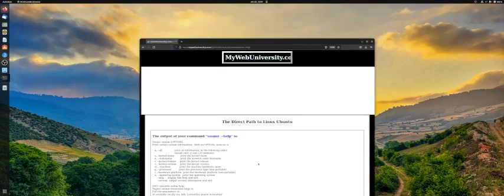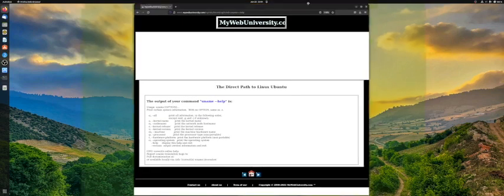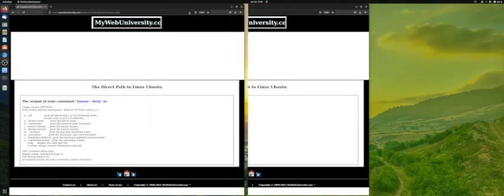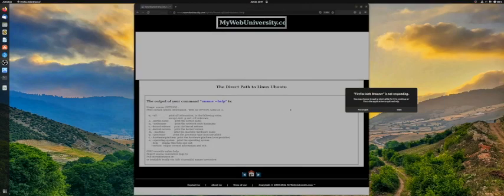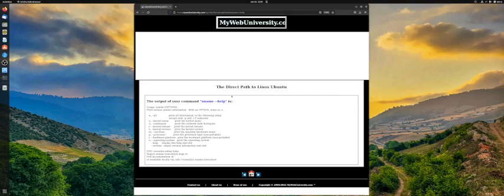So if I just use the browser, how cool is that? Because you are just using a browser. Firefox is having a difficult time, so wait for this one. Yeah, so you can see that uname --help is there.